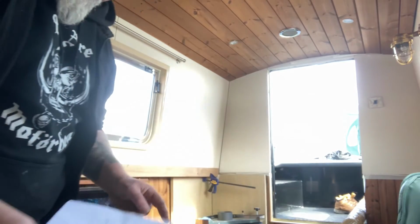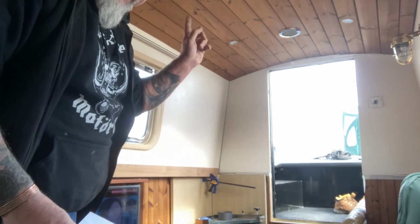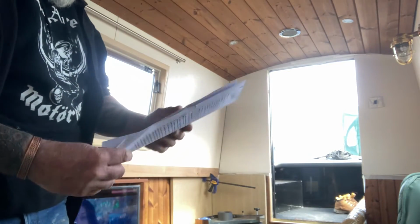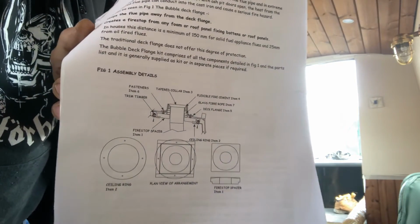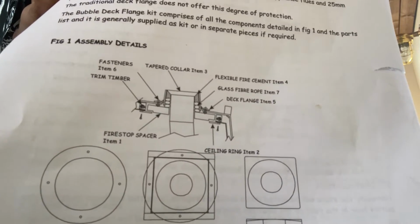Right, so you can obviously see there's all woodwork up there at the moment. That's not really fixed in too tightly in that corner. So let me just show you the drawing on there. You can pause the video, I guess, if you want to look at that closely.